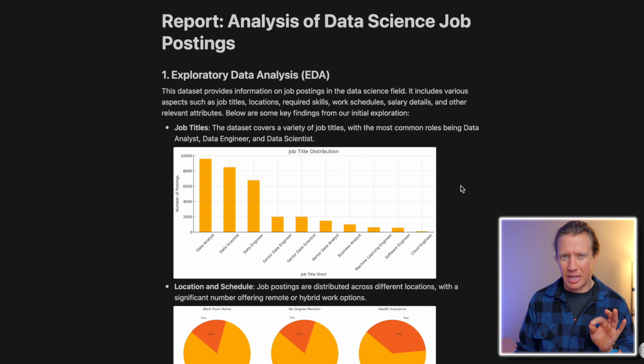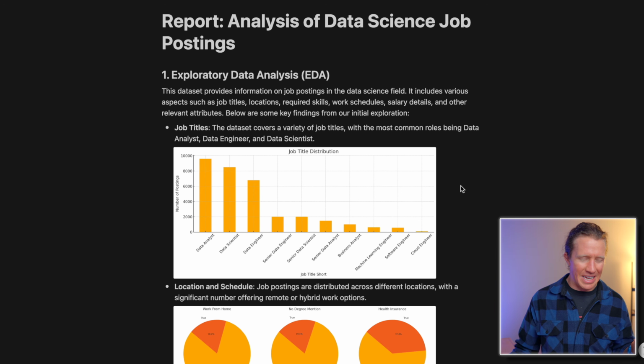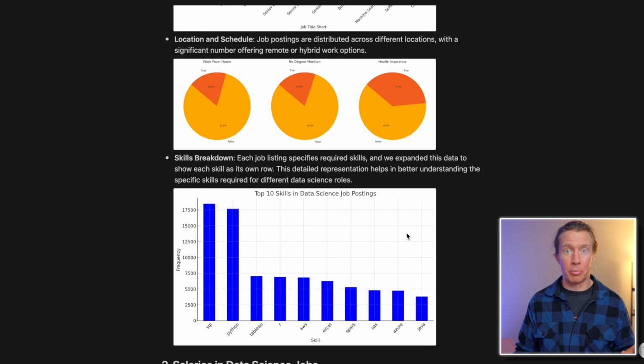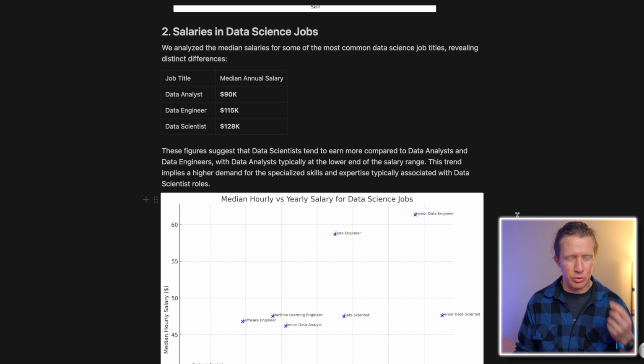All right, now that we've seen ChatGPT's capabilities, let's dive into this tutorial. For this, we're going to be going through my step-by-step process that I take with any data analytics project. And for this, we're going to be exploring all the different tools that we demonstrated before, but also even some other ones. So here's a sneak peek of what we're going to be doing. We're going to be performing EDA on things like the job titles, the schedule, and also even the skill breakdown. We're then going to be diving into two major questions.